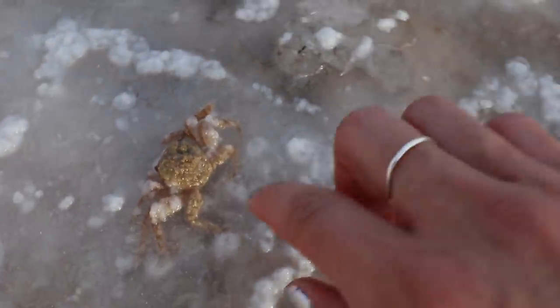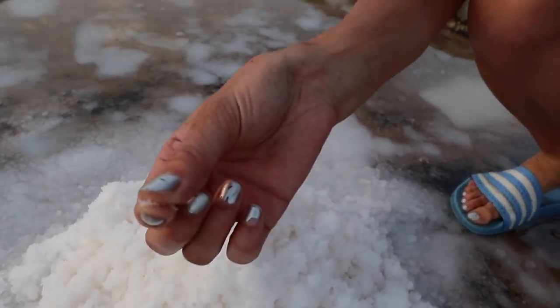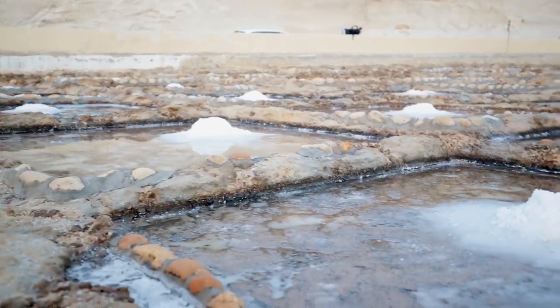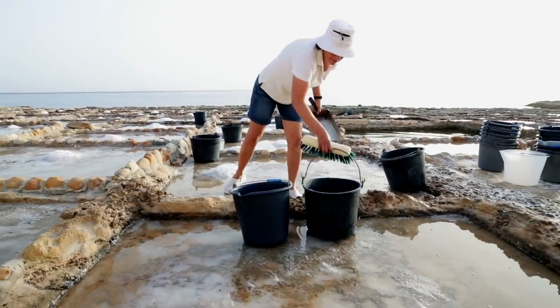This little crab got stuck here in the salt. It's pretty hard. It's already starting to get pretty hot and the mosquitoes are everywhere. We're going to try the product before we put it into buckets. That is some strong quality sea salt — I'd like to put that on pretty much everything I eat. That's delicious. So the salt has been collected. We've swept them all into piles and now we have to grab the buckets and start filling all of the salt into the buckets.